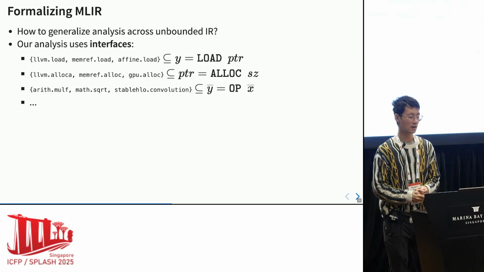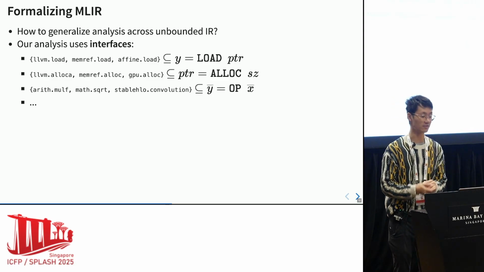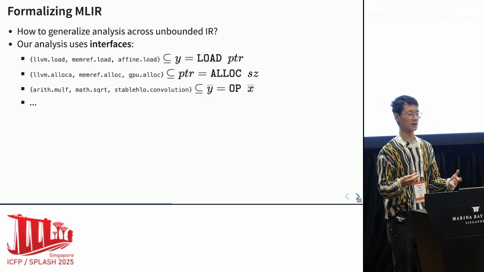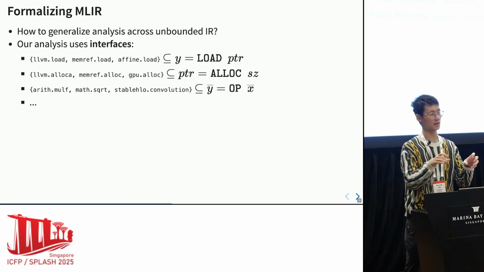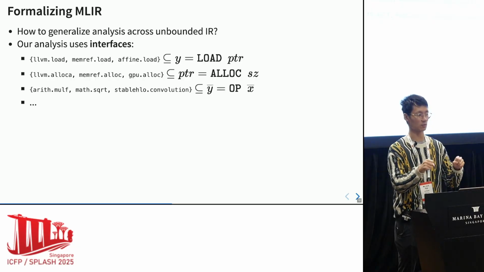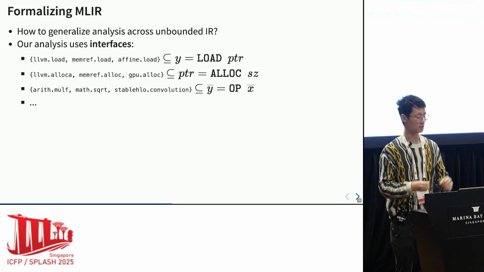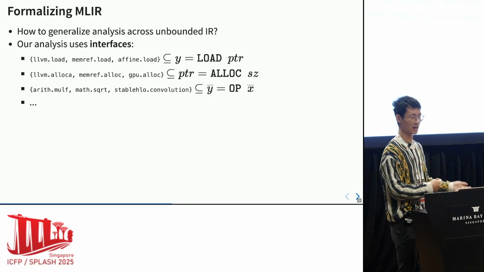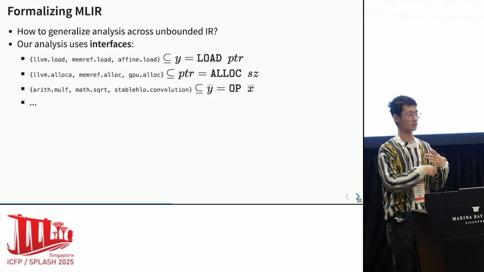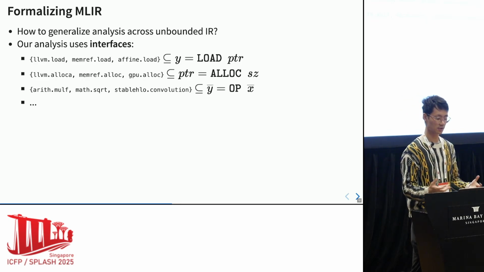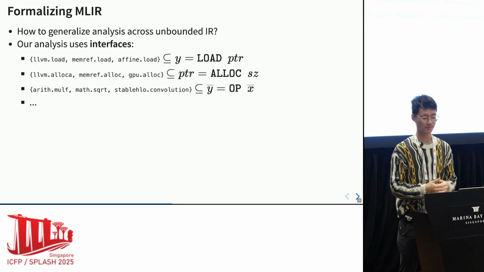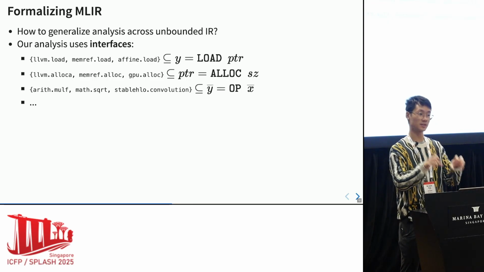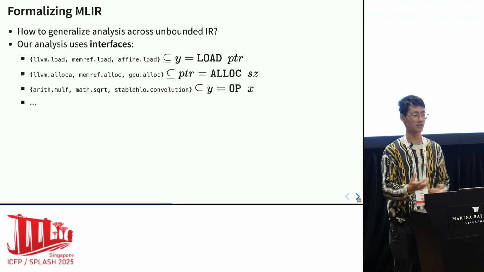To do this, we use this concept in MLIR of interfaces. MLIR includes a number of operations, but we simplify and extract only the necessary pieces of information that we need in each operation. There's a bunch of different ways to have a memory load, and a bunch of different ways to allocate memory. There's a bunch of different types of computation that can happen, like a multiplication, but also a convolution or a matrix multiplication. All of these are categorized into these interfaces that extract precisely the information we need to run our static analysis.